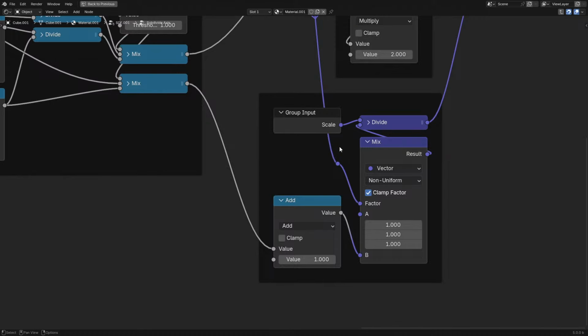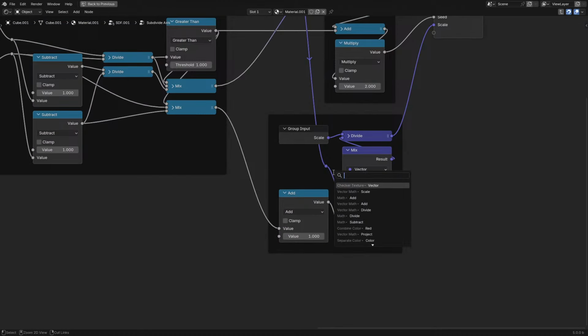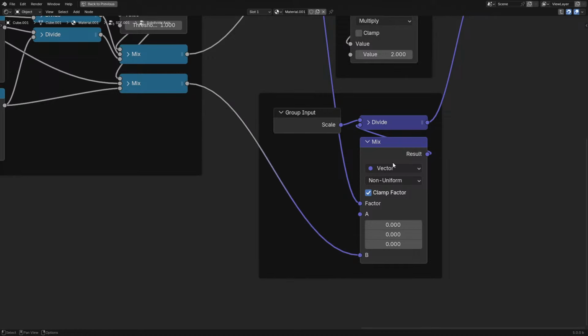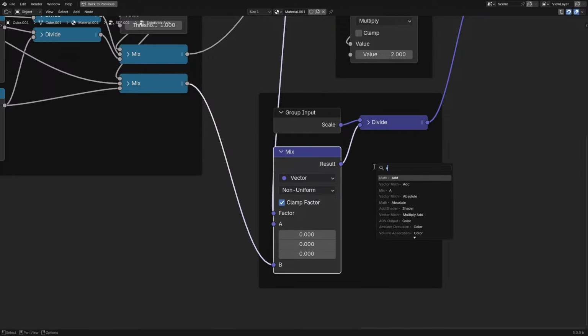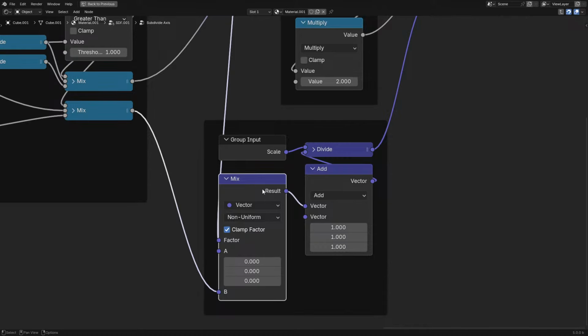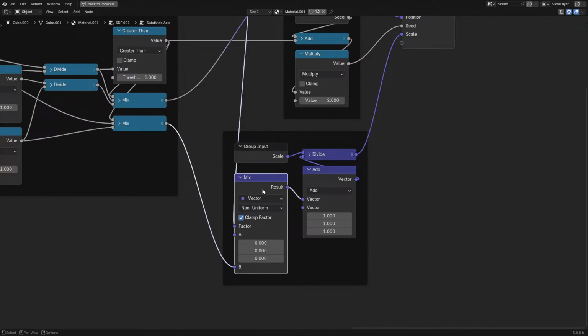Actually, wait a minute. Let me go with my original plan, which was to have this as 0 or 1 or whatever it is, and just vector math add so that we do not need a redundant node for this part. So that is our scale value right there. And then this is our position value in space. So now we just need to add again and again and again to our position to get our cell location. Right there, that should be that.